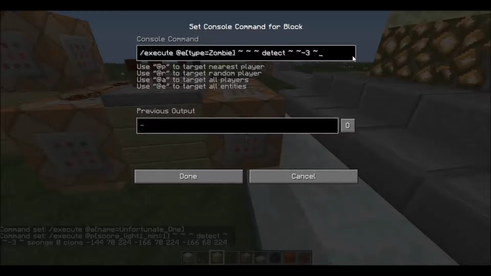If you do the detect, you need to then put the ID of the block. And how do you know what the ID of the block is? Oh yeah, it tells you.